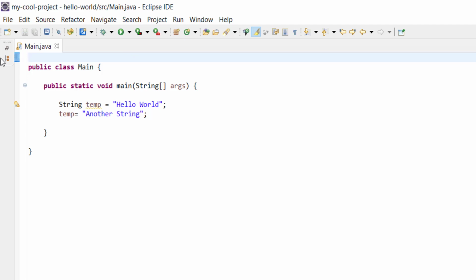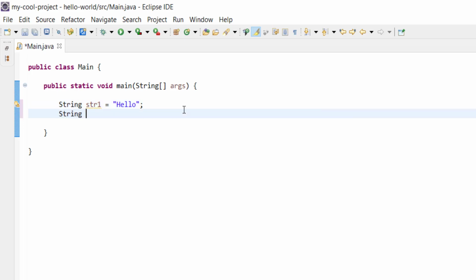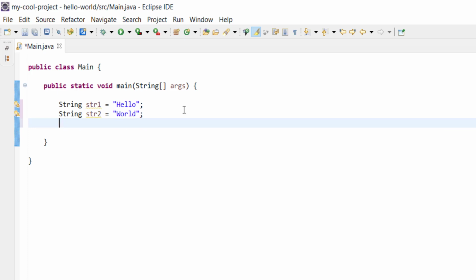The fifth point, strings can be concatenated using the plus operator or the concat method. How can we concatenate two strings? Say I have, let me write again, String str1 = "hello" and String str2 = "world". I want to concatenate these two strings. How can I do that?